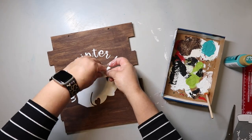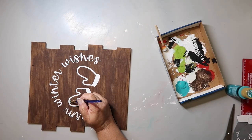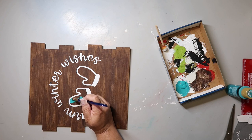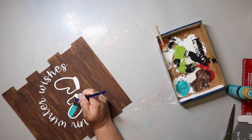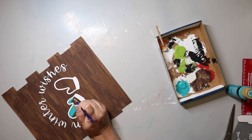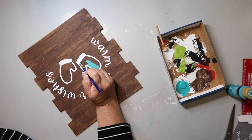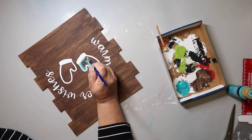I did cut out a decal to use as a stencil — I didn't show you the stenciling part, but it's there. Now I'm painting it in with a color — I can't remember the name, it's either aqua or teal, those are the two colors I was going back and forth between — but it's a very pretty color.